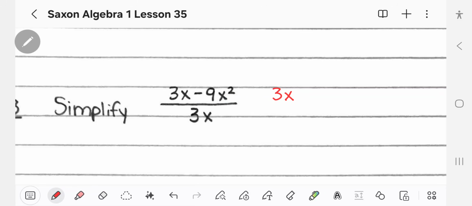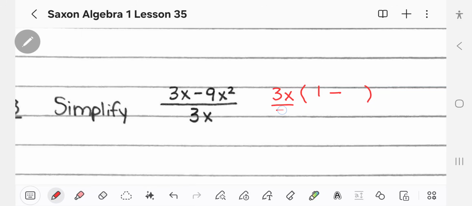Okay, let's finish factoring it. New skill. We can do it though. 3x times something is going to give me 3x. Well, 3x times, what would I put? 0? No, because 3x times 0 would be 0. 3x times 1. 3x times 1 would give me 3x. That'll work. Now I see here I'm going to need this minus. Okay, so I'm going to have a minus here.